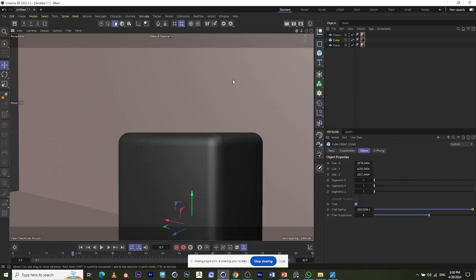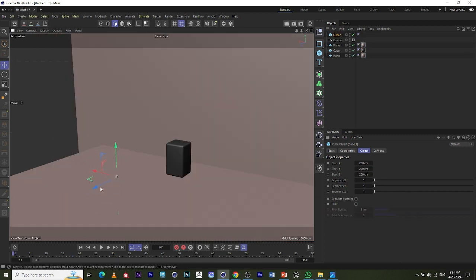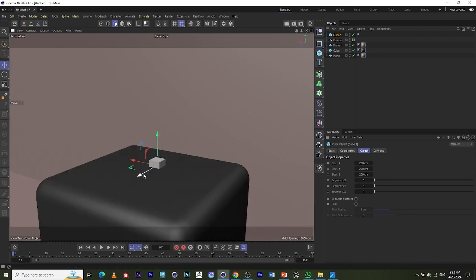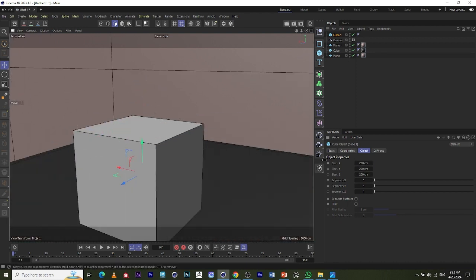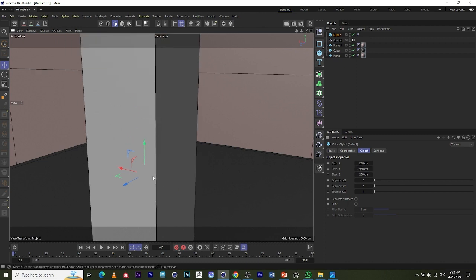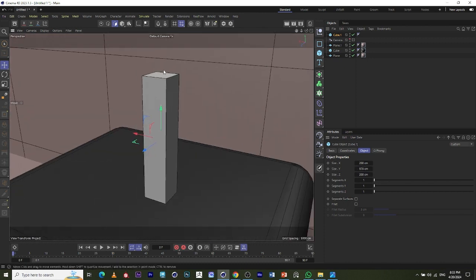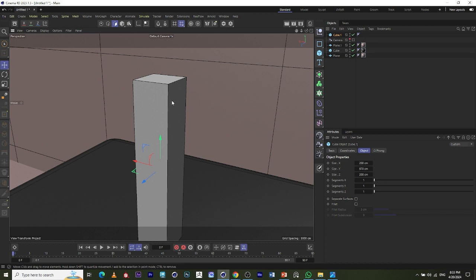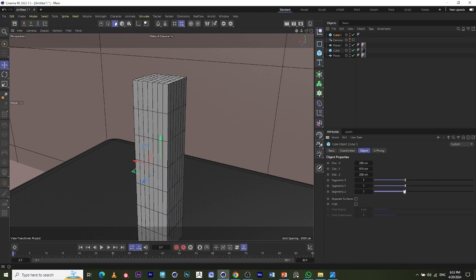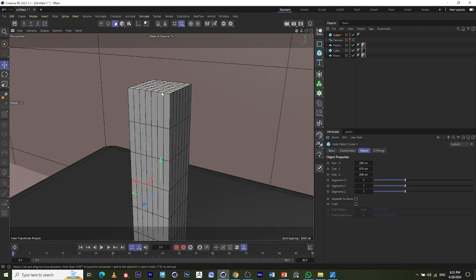So I'm going to bring in another cube, this tiny cube. I'm going to scale this up a little bit, give it some height. If I'm going to be applying deformers, I'm going to need to give this guy some segments, because an object is able to bend or deform based on the amount of segments it has.